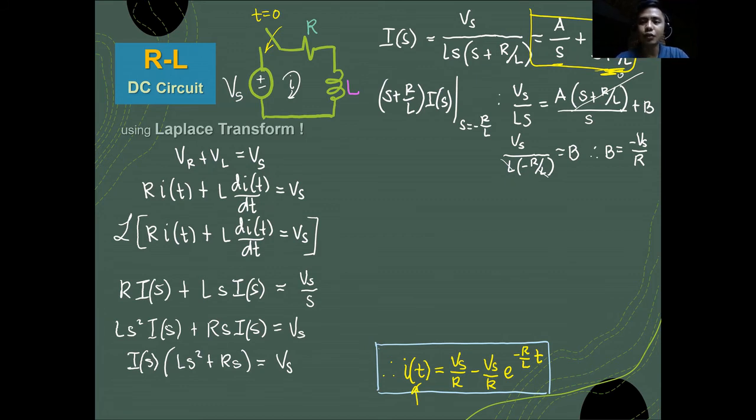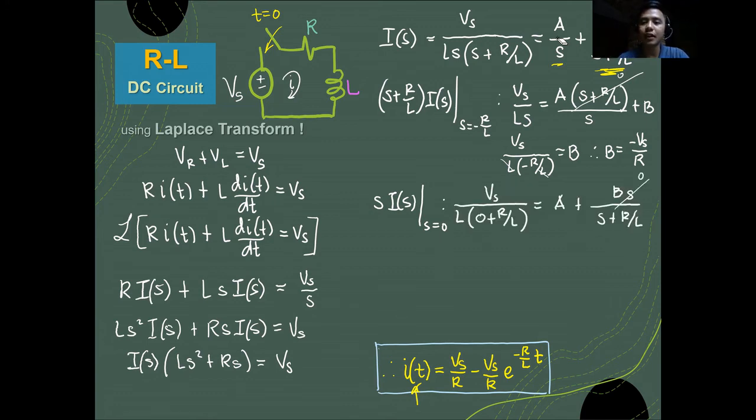Now we're done with b, and let's try to solve a. How to solve a? You know the denominator of a is s, so you multiply the equation with s and let s be equal to 0. When you multiply this one with s, it cancels. You multiply s here, it cancels. When you multiply s here, this becomes here. Now if you let s be equal to 0, then this one becomes 0. So I hope you see there's no s anymore here, and the denominator is cancelled. So we have this equation, you arrange it, cancel l, and you will get Vs over r.